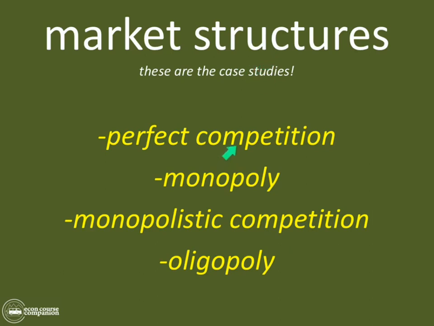So if they're in a perfect competition market, they're going to behave a certain way. If they're a monopoly, they're going to behave a certain way. If they're monopolistic competition, they're going to behave a certain way. Oligopoly, they're going to behave a certain way. And those behaviors are going to be different, just like you behave different at school than you do at home, than you do with your grandparents, than you do with your friends. Okay? You still make the same decisions, right? But the way that you behave in the marketplace is dictated by the structures around you. All right. So have that in your mind, right?